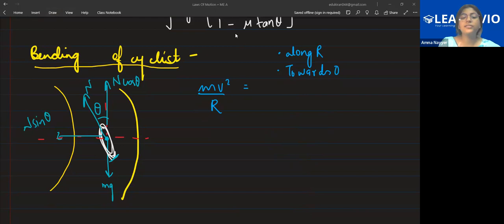Yes, centripetal force. Which force is providing the centripetal force? Centripetal force is there, but I have told you, see class, you have not understood the fact. Centripetal force is not an actual force. Mv square by r is the formula of it, but that is not an actual force. I gave you three examples yesterday. When the frictional force was acting along the radius towards the center, it became our centripetal force, right? If two charges were present, the electrostatic force at that time became our centripetal force. Whichever force is acting along the radius, pointing towards the center of the circle of the circular track, and along the radial path.